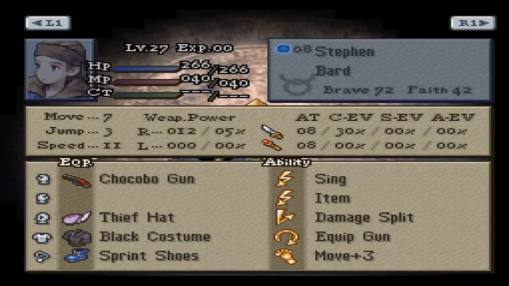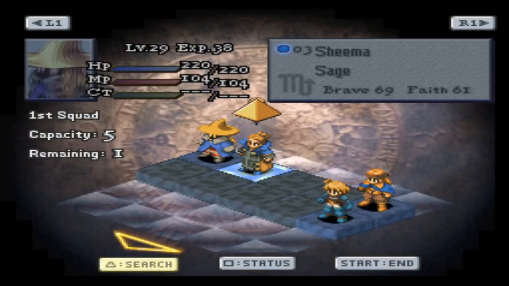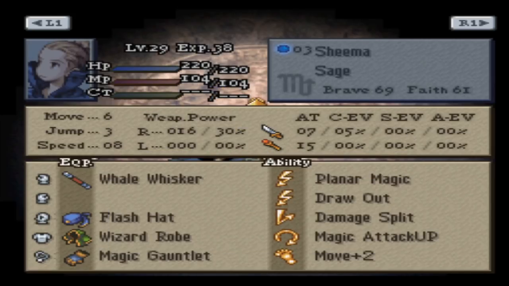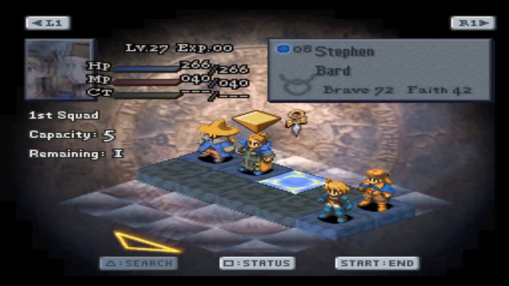Where's Steven? The only thing that I really changed was I gave Steven equipped gun and the chocobo gun, because I need to just basically do as much damage as I possibly can in as short of a time as I possibly can. That's the only real trick to this map, because the game lies to you. It's actually a defeat the boss type mission, so we just want as much damage as we can possibly get. I also have Whale Whisker just in case I need to move a little bit further.